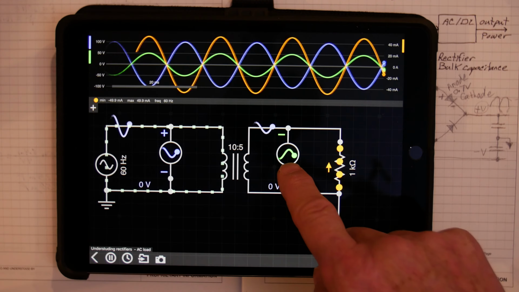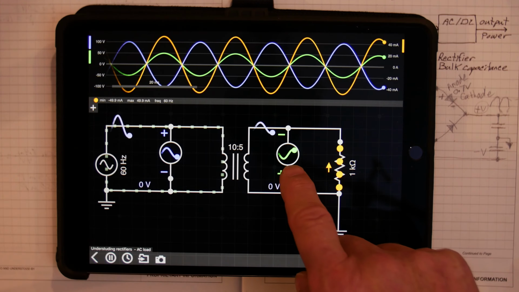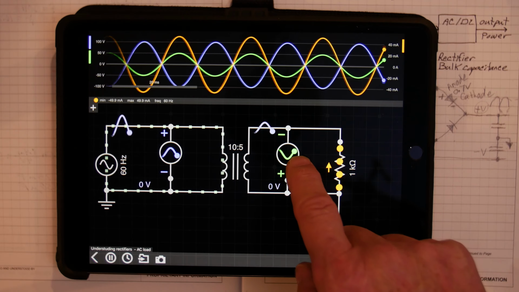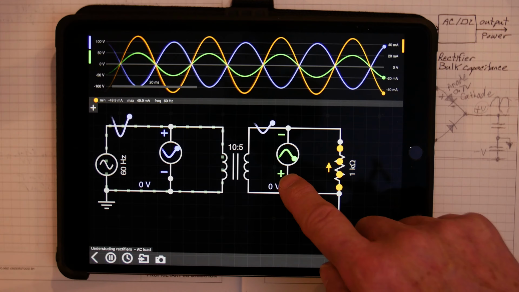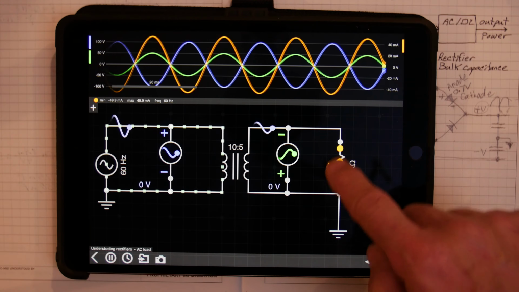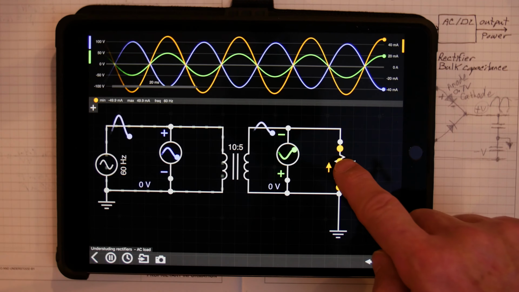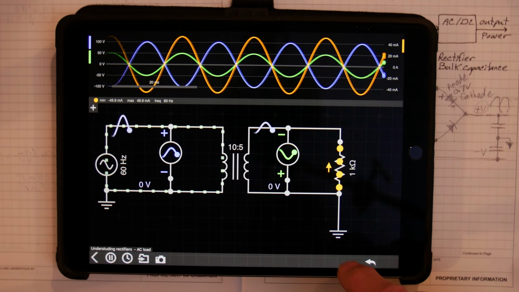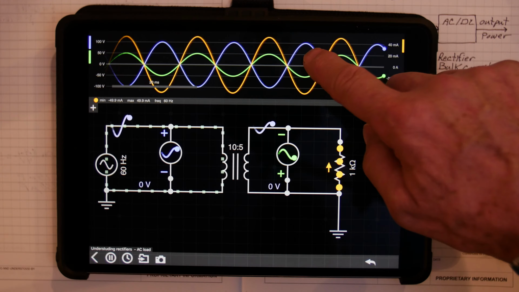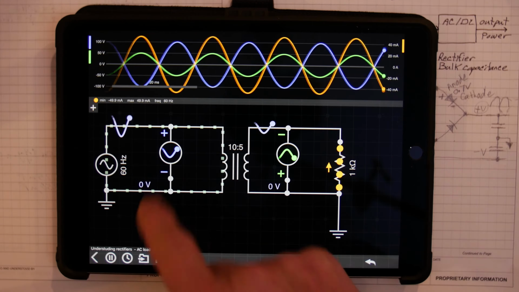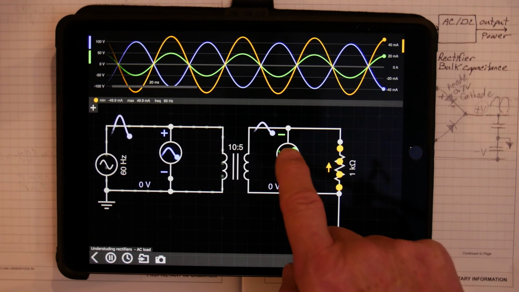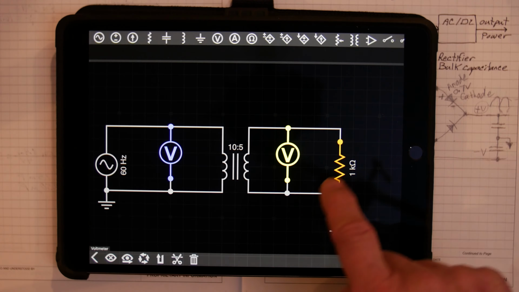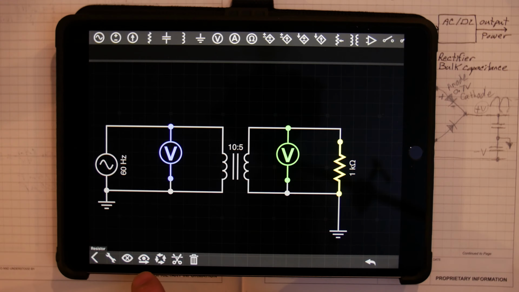And wow, it's interesting how this likes to flip things around on me. But you notice now that it flipped the meter upside down, so now it's plus to minus, and our current is going this way. So now our green and our orange waveforms are in phase with each other, and they're out of phase with the input voltage, only because the meters are hooked up backwards. So let's flip those around again. Okay, let's start that again.